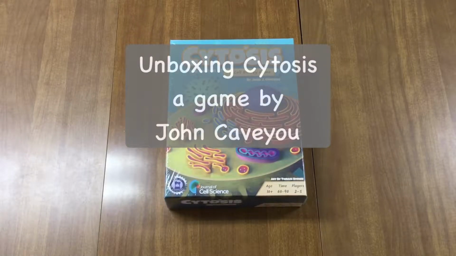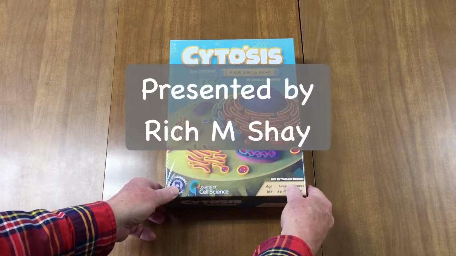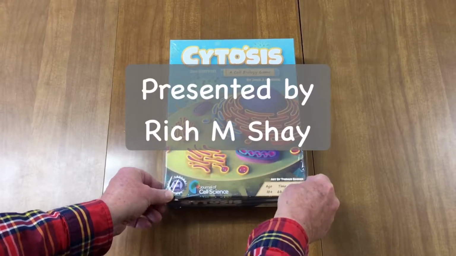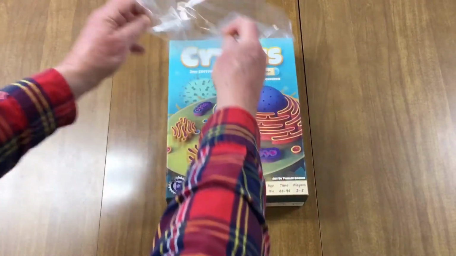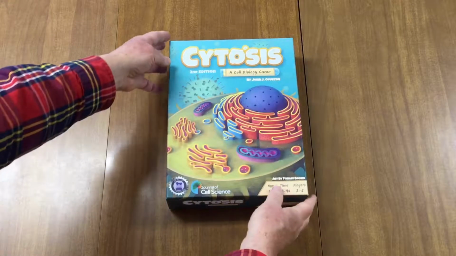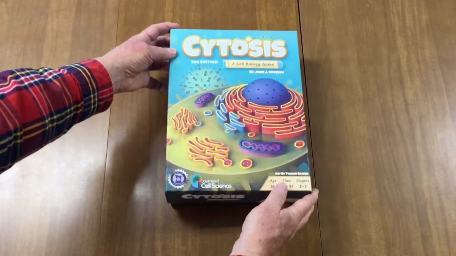Rich Shea here, unboxing Cytosis, 2nd edition, a cell biology game designed by John Coveyou, published by Genius Games. I got to try the first edition in 2017 at Origins, and I really liked it, but they'd already sold out of them. Would have picked it up, but it's probably just as well that I waited.